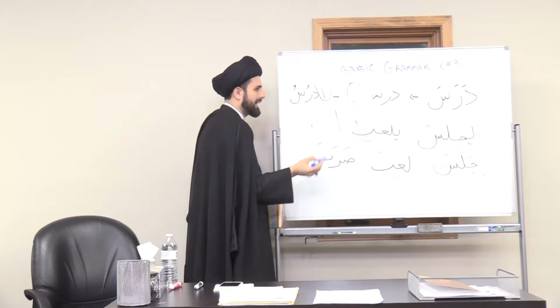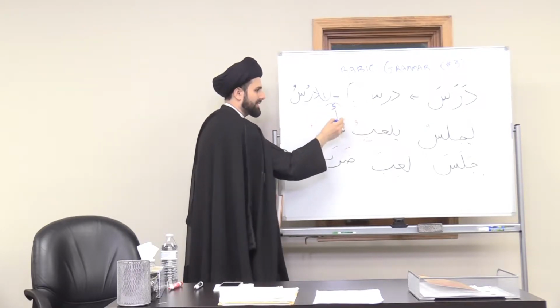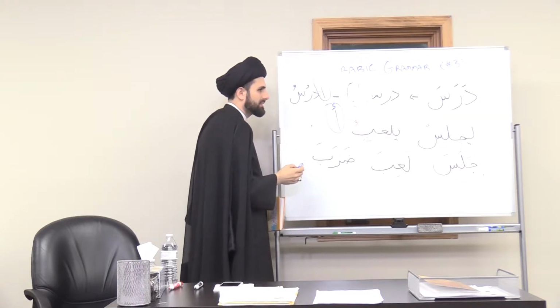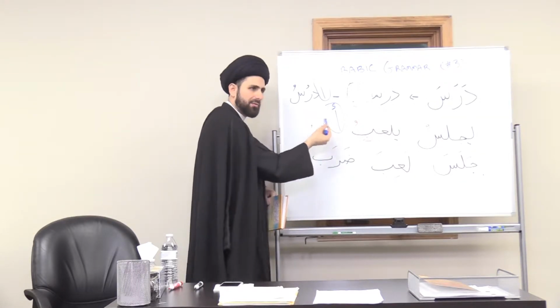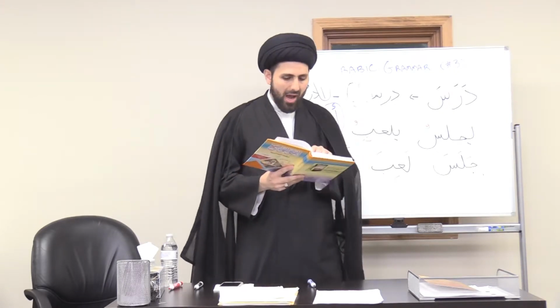See, this is just a plain alif. When you put that on it, this is called a hamza. So any alif like that is a hamza. So you'll find the first letter either a hamza, or the letter nun, or ya, or ta. So fi'l al-mudhari' starts with one of these four letters: alif, ya, ta, or nun.